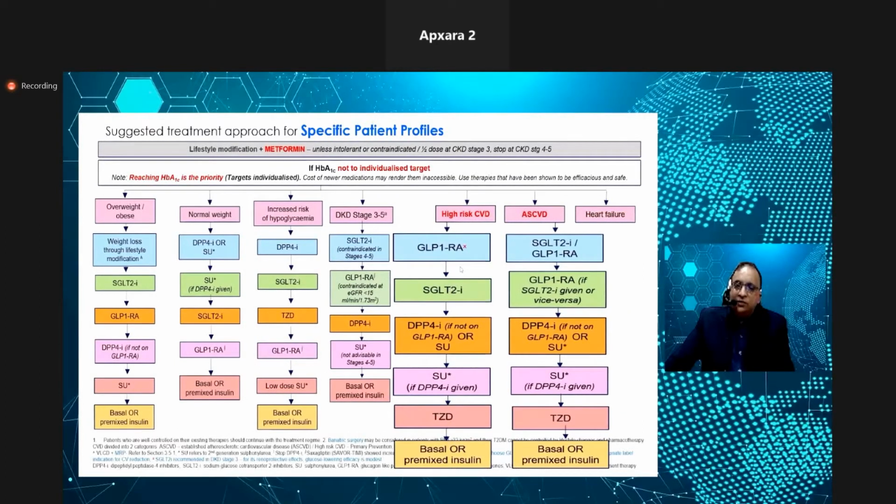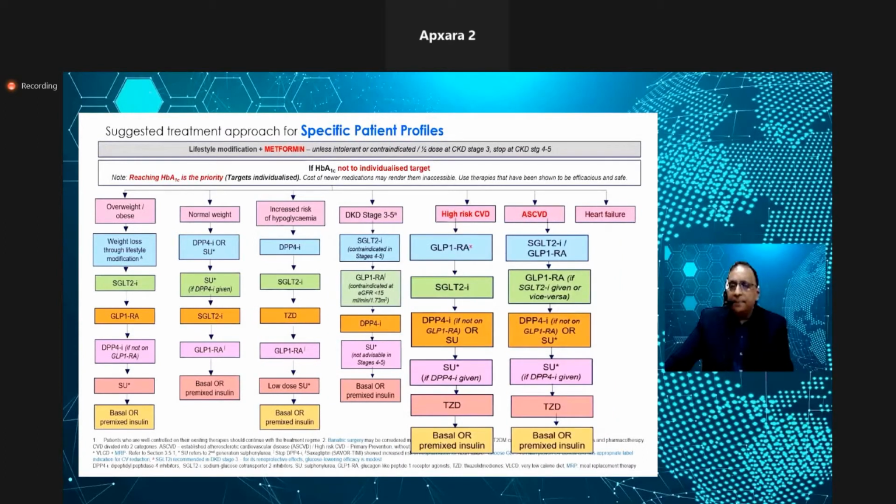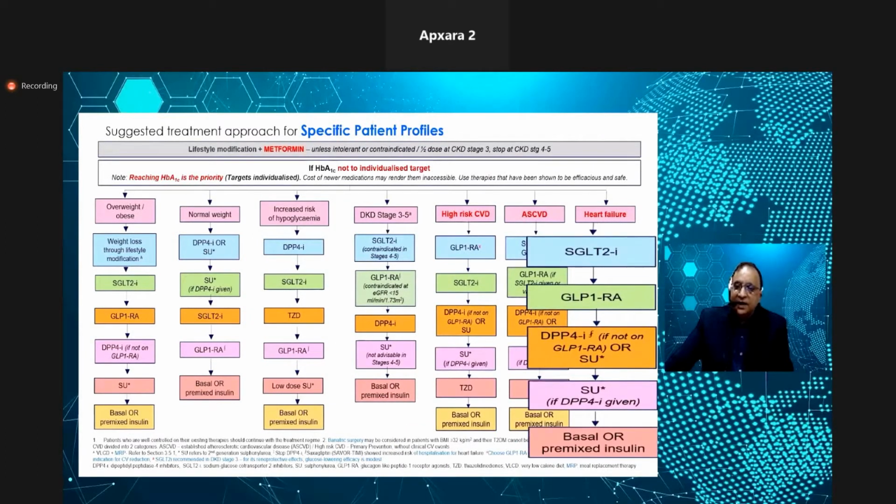When you talk about GLP-1 receptor agonists as well as SGLT2 inhibitors, the evidence is strongest that in this category of patients, these are your first choices. So GLP-1 RA and SGLT2 inhibitors in patients who have either established heart disease or are at high risk, and in patients with heart failure, based on the current evidence and the need for risk reduction, SGLT2 inhibitors and GLP-1 receptor agonists, again, are medications of choice. You need to examine your patient's circumstances and see whether other factors will allow the use of these medications, particularly if cost is an issue.